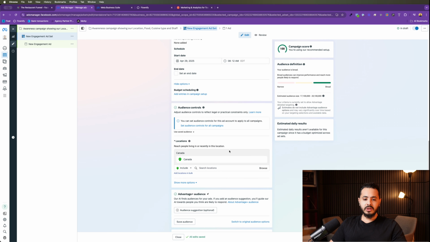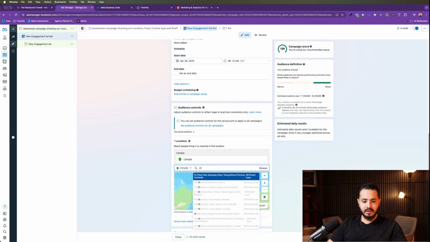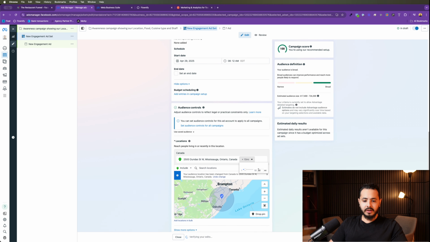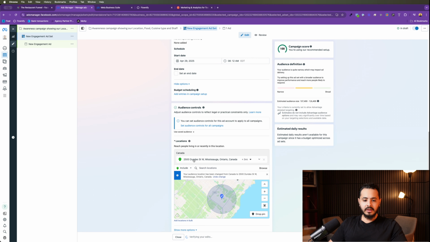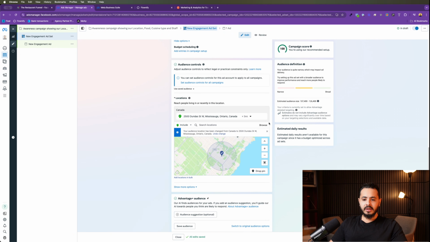And the only thing here we're going to do is stick with our 3-mile radius. I think I had this address last time. I think it worked. Yeah. Okay, so we're just going to come here and switch this to 3 miles. 3 to 5 miles is fine, but you want to make sure that this ad is going everywhere within your area. So we're going to be targeting about 107 to 126, which is sufficient for that area.